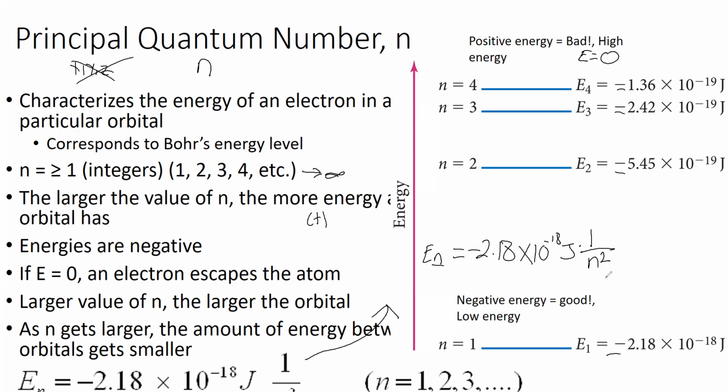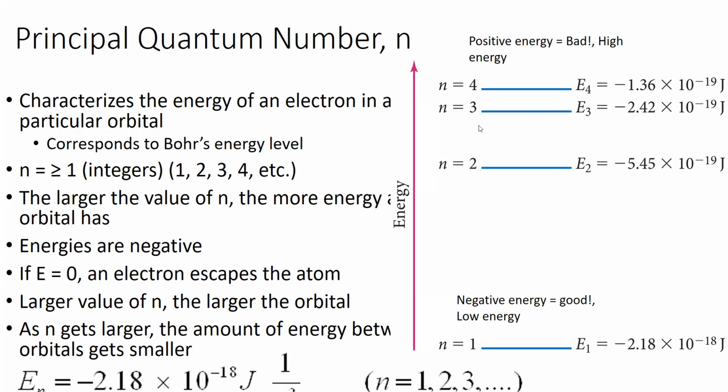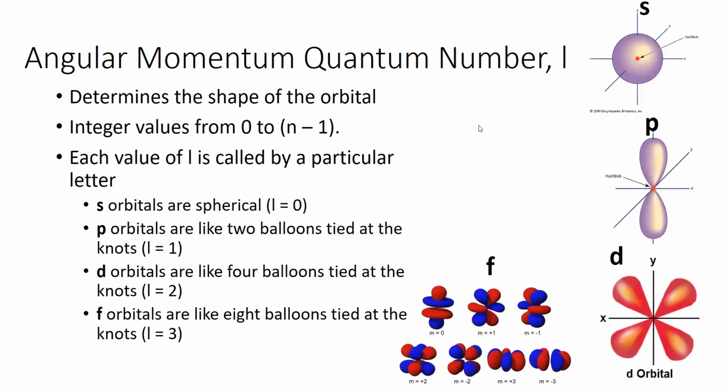As you move further up, for the second energy level, you just put a 2 there. Third energy level, you put a 3 there. Fourth energy level, you put a 4 there, and so on and so forth. So that is our first quantum number, just saying what energy level our electron is at, and that has the value of n. All right, so that was n.